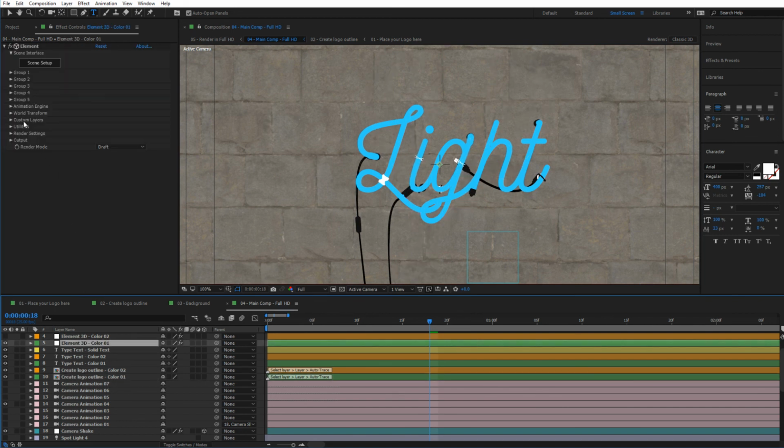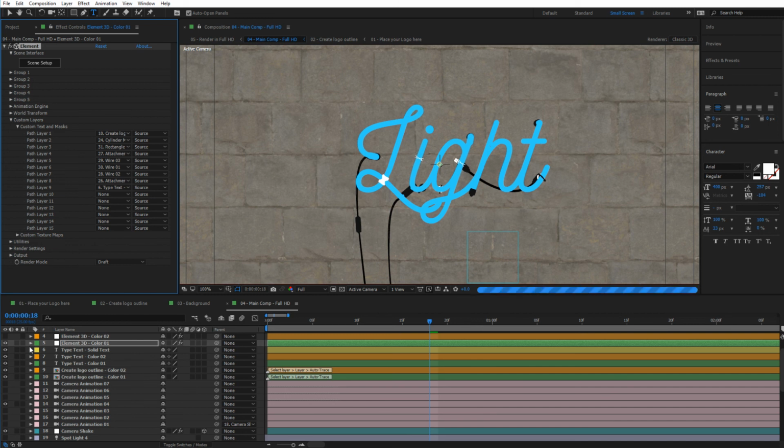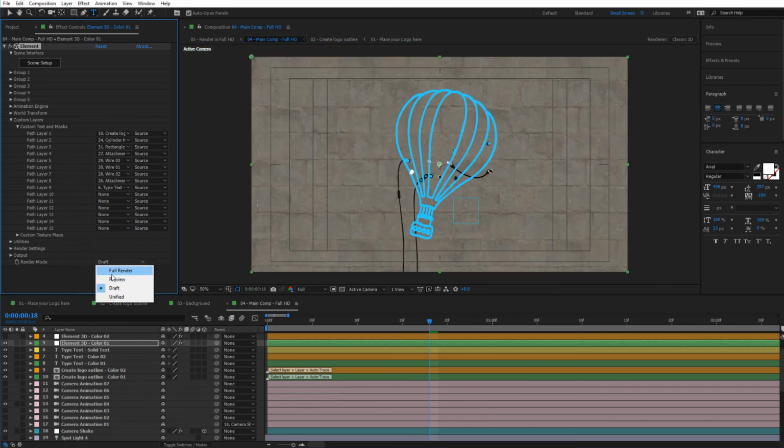And we need to go to custom layers, go to custom text and masks, and change this from the text, since we were using the text, to logo outline color 01. If we press that, we can see how that would update right over here. And let's do a full render to see how that would work.